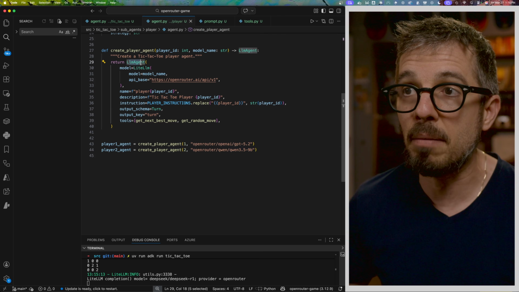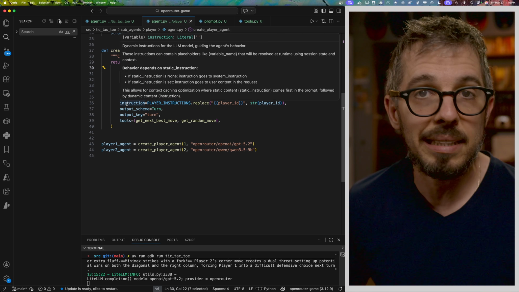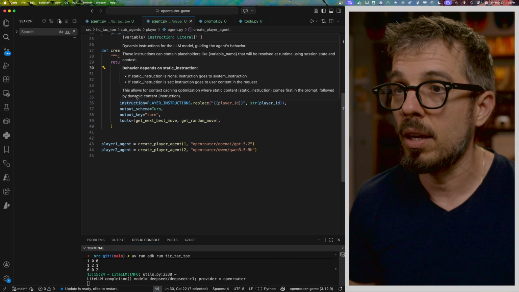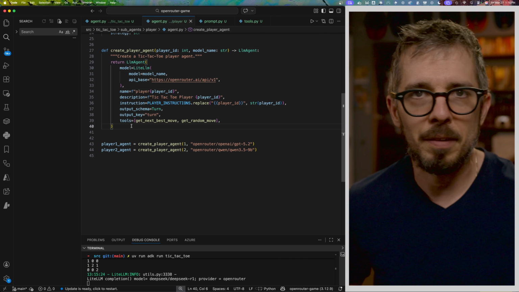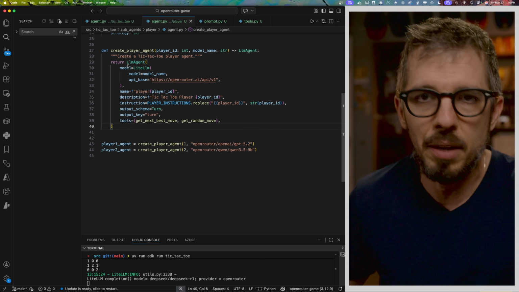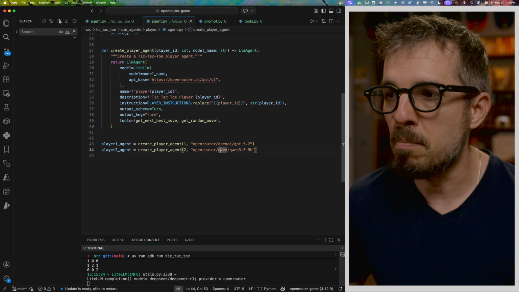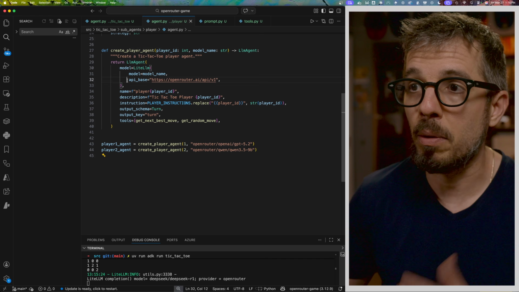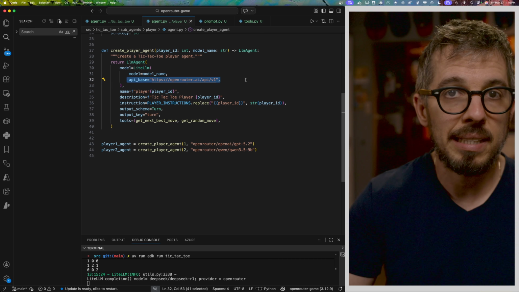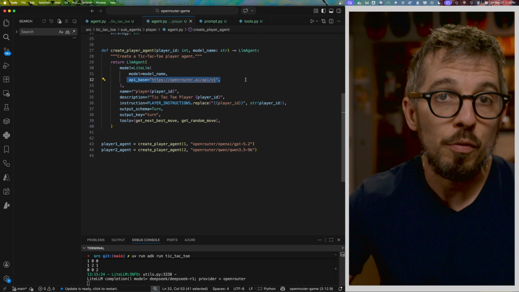And then in my code, in the create player function, I'm using LiteLLM, which is an open source library that you can install. There's been a lot of news related to LiteLLM that is fixed already. But anyway, using LiteLLM, I can just specify the model name. Because I'm using Open Router, I'm going to specify the API base as well, and that's it. From there on out, each player is going to use a different model.